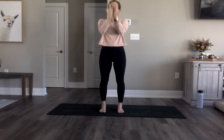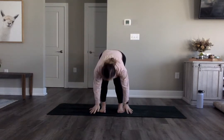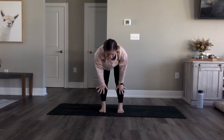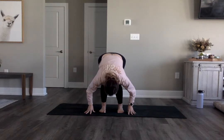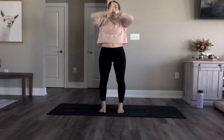Nothing hard at all. Inhale, reach up, look up. Exhale, hinge at your hips, lead with your heart, and fold forward. Inhale, lift halfway, flat back, long spine. Exhale, fold, belly to your thighs. Inhale, rise all the way up, reach up. Exhale, bring your hands to your heart.